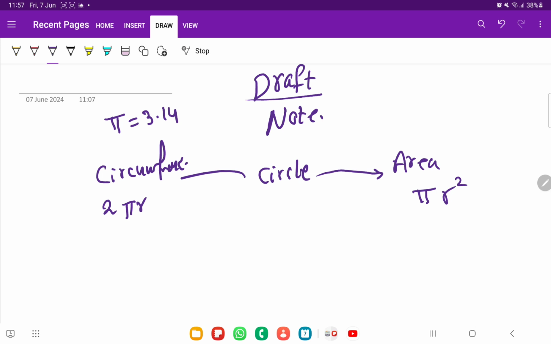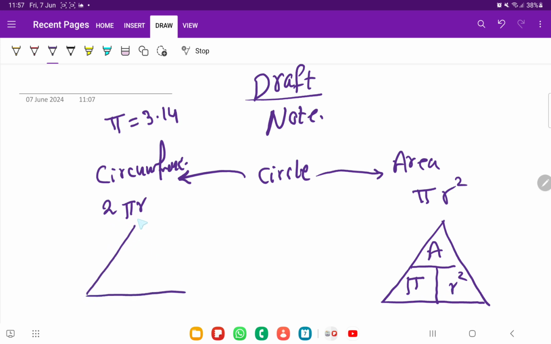We solve these shapes with the following idea. If he asked about the radius, for example, I will draw the magic triangle, area up, and pi r squared. I would like you to learn how to draw the magic triangle from the rule. I will just study pi r squared, and then I will draw area equals pi r squared. And in the circumference, again, here it is. The circumference is equal to 2 pi r.